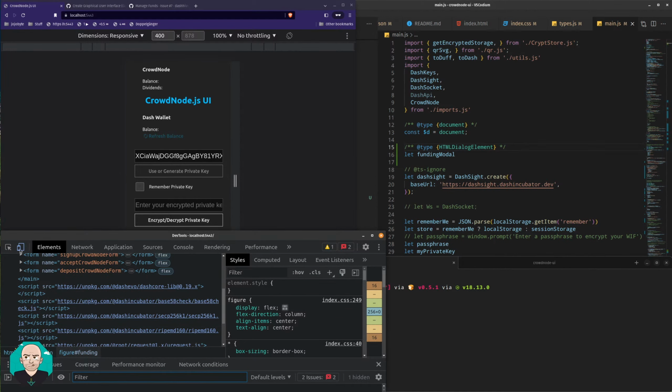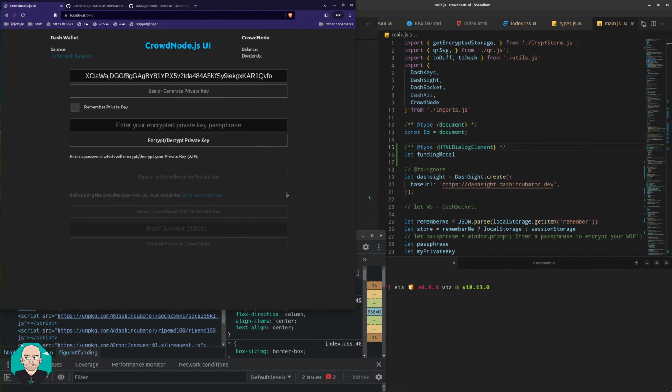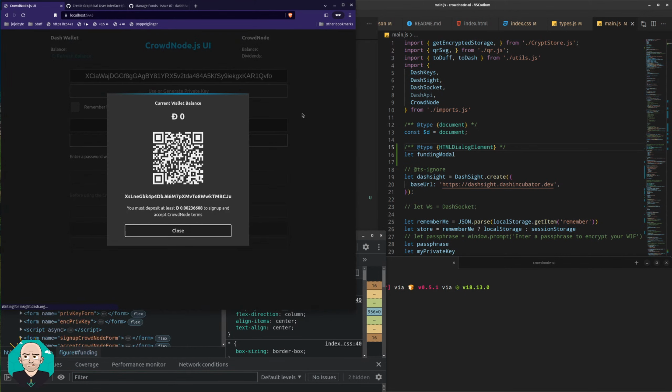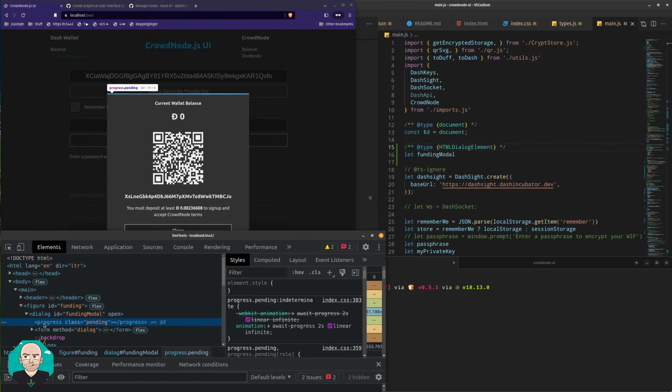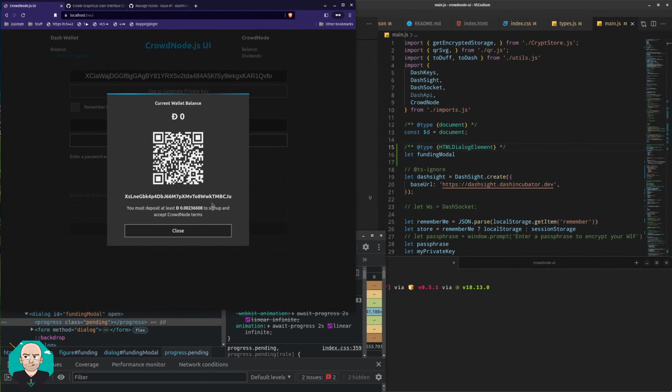Actually, let's clear this out real quick. Some of the changes that were made last time were improving the UI and UX so that you get this loader bar here. So at least, well, it's more of a pending thing, so that you could see it's kind of expecting something. There's some more changes we need to make to improve this further, but it's better than it was.